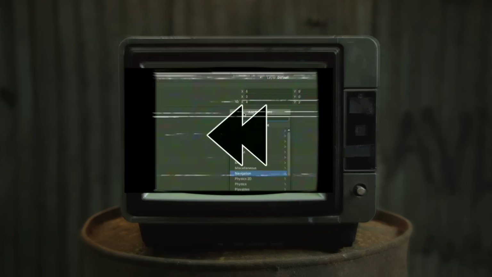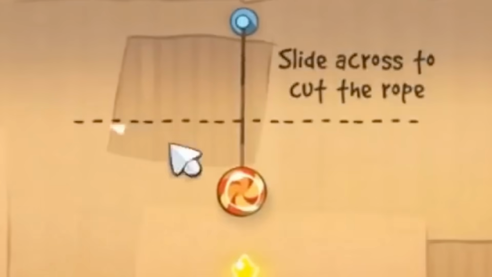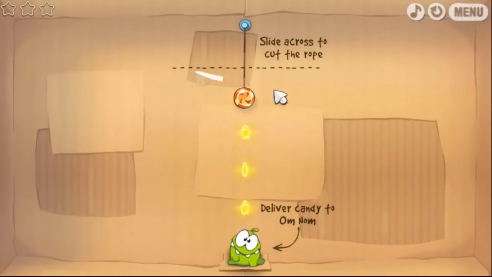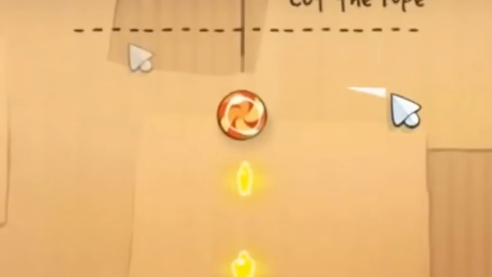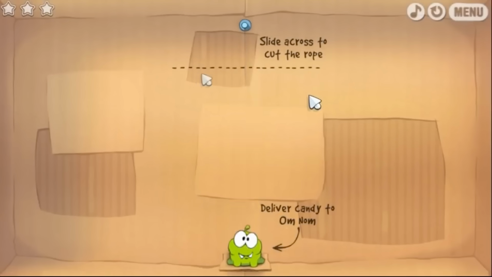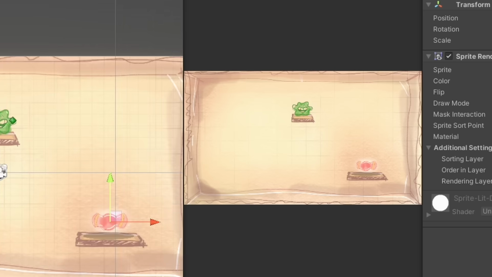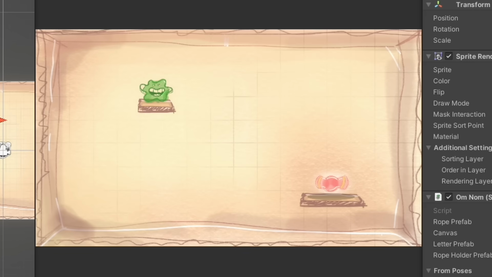If we go back to February 28th, 2010, to the release of the original Cut the Rope, we can see in this one level from over 13 years ago what I would call the definition of a perfect first level. It introduces that cutting ropes moves the candy, physics simulation being used for the game, and that you should try and collect the stars, and that you win by feeding candy to Omnom, all in a single player interaction of cutting one rope.